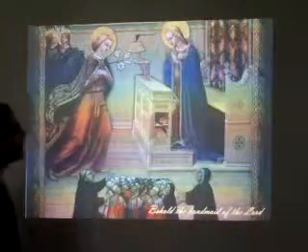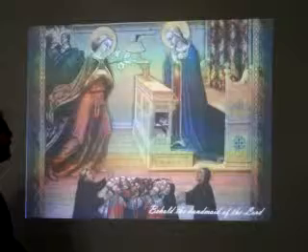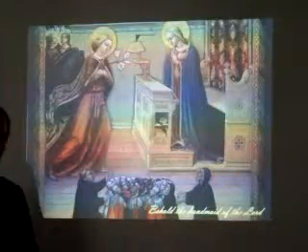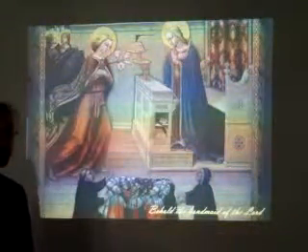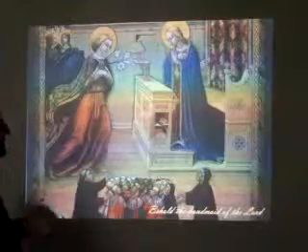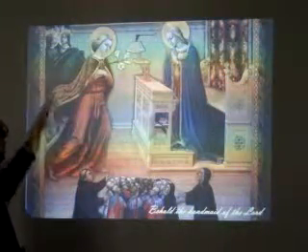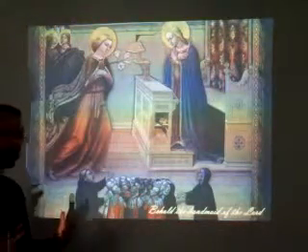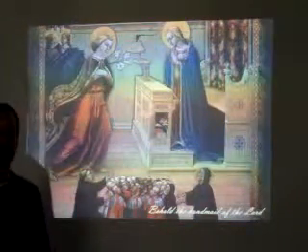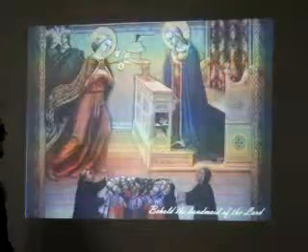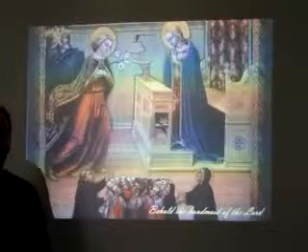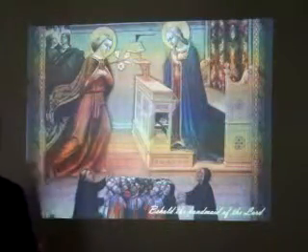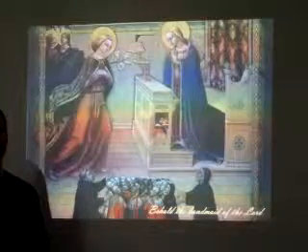So what's so important about this event? Why would the priest and the sister bring the church and also bring us, because we're all brought to this event? The feast day of this event is March 25th. We're brought to this event where the angel Gabriel appears to Mary, and it's called the Annunciation. Annunciation means announcement. So there's a big announcement being made here. What's being announced? The church has to say, well, what is being announced? And what's being announced is that Mary's going to be the mother of God.